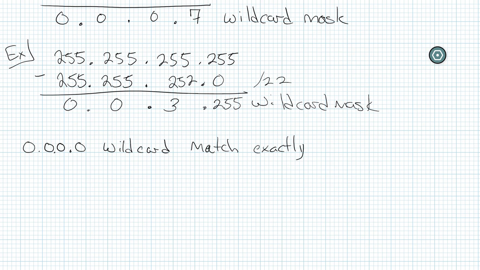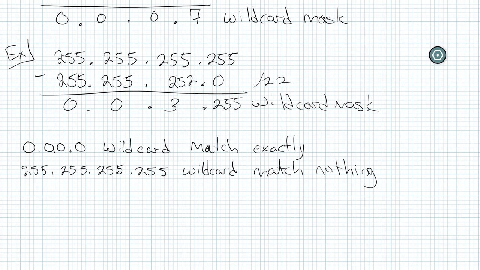That's, I want to block one specific IP address. The 255.255.255.255 wildcard is like match nothing, so essentially anything is allowed. So it's the equivalent of that any command. So if you're matching nothing, by default everything's allowed through, no issues. We looked at the any command and the host command, keeping in mind that this one is the equivalent of that any command. So yeah, that's pretty useful.